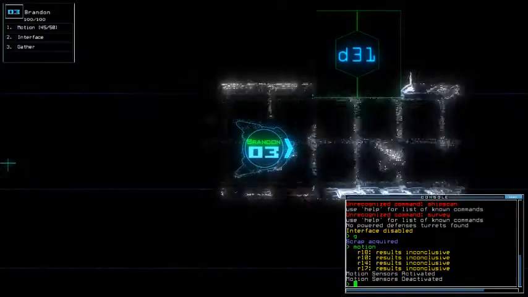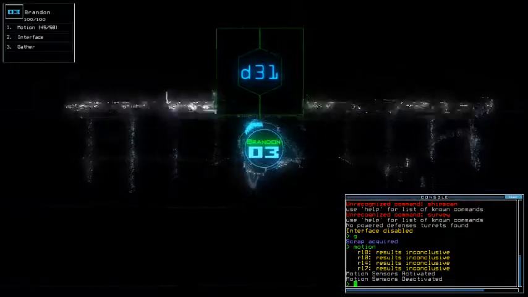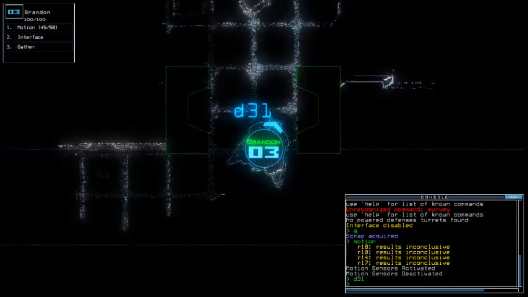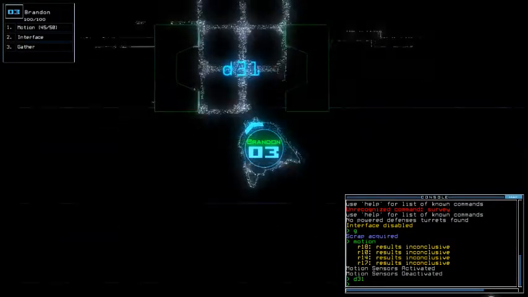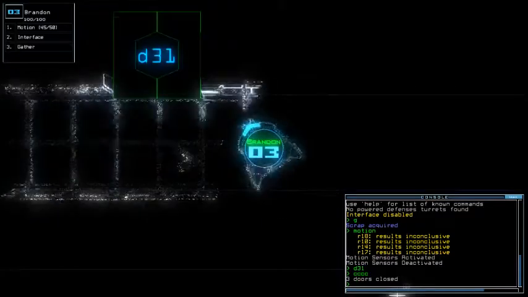Crap. Will I be able to see what's in room 14 without going to D31 like this? I cannot see something there. Oh crap. Whew! Yeah, speaking of which, freaking leapers. Okay.